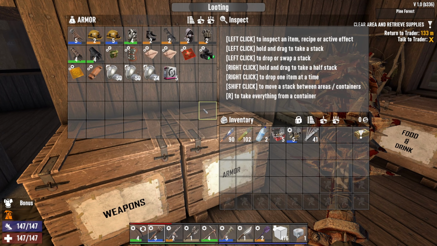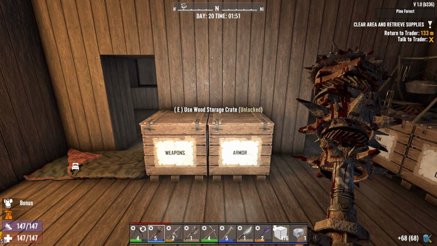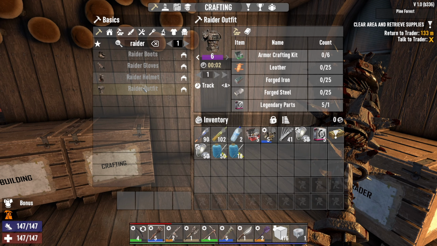So going to need some of that. Need some of that. We got any armor crafting kits left? Don't think so. Okay, so for the outfit, we're going to need 6 armor crafting. Six. So we need 24 in total.